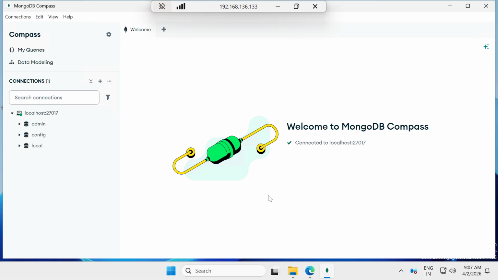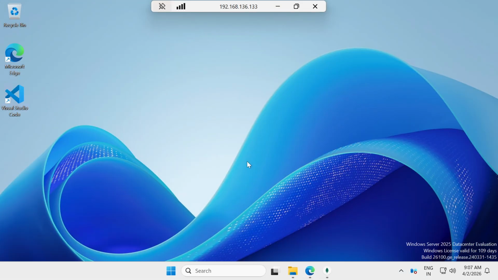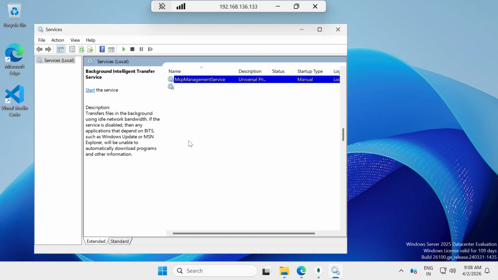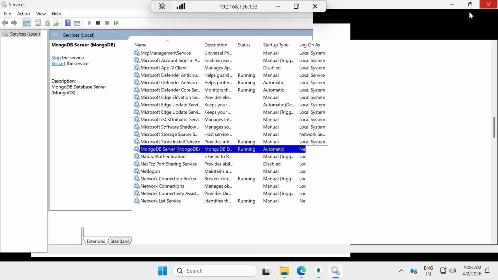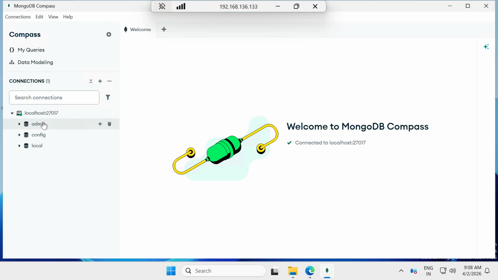Go to the services, and here you can check MongoDB. MongoDB server is running. So our server is running fine, and we can access our database also. The default three databases are there. When we create a database, it will appear here.